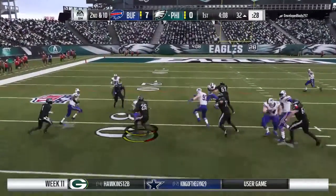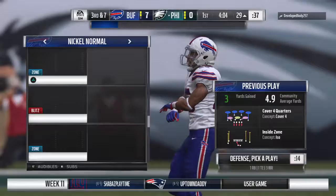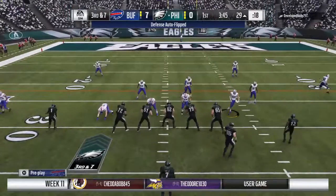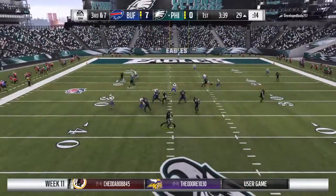They'll run it now out of the gun. And he will cross the 30 down to the 29-yard line. It's a gain of about 3, but it's going to leave him with 3rd and still 7 yards to go. And that's one of the reasons you like to blitz even on run downs. It confuses the blocking assignments. It doesn't allow those offensive linemen to get up to the 2nd level.